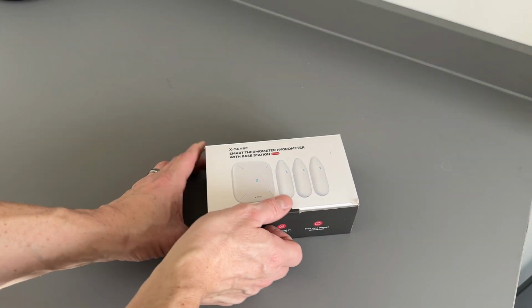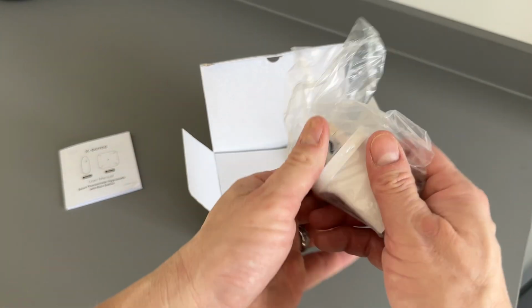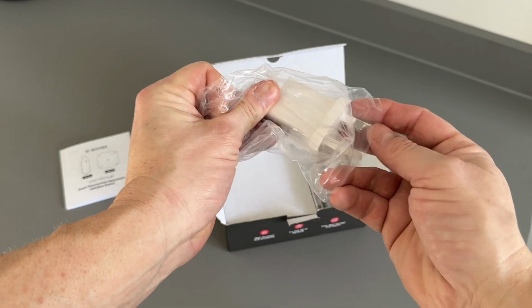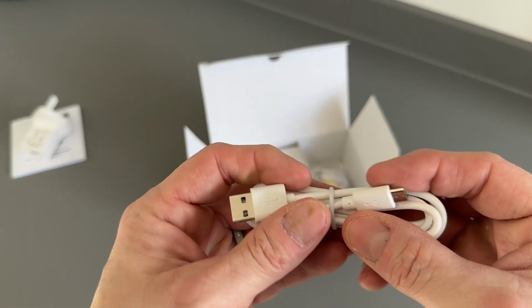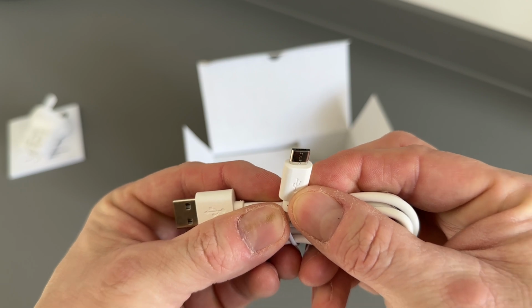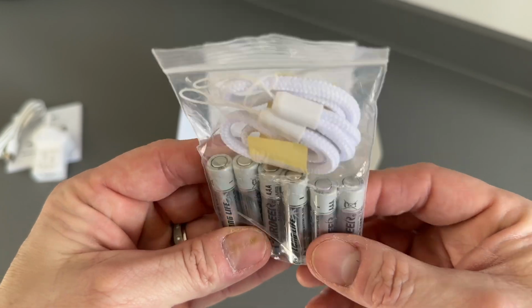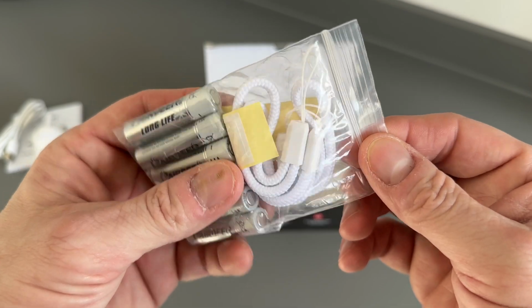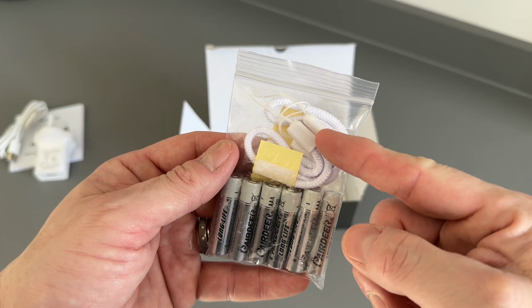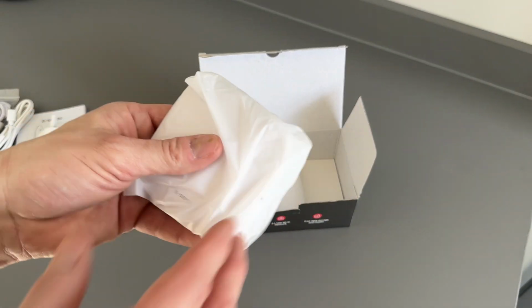Right, let's now get the box open and see what is inside. First up we have our user manual. Next up we have a plug, and I'm in the UK and I'm pleased to say that we get the UK 3-pin plug there and a USB-A connection. Next up we have the power cable, USB-A, with a micro USB on the other end. Next we have a bag that contains 6 AAA batteries, so I'm guessing that's 2 AAAs in each of those sensors, and 3 lanyards as well. Pretty handy that we've got those lanyards that are going to go around those sensors so we can hang them on anything.